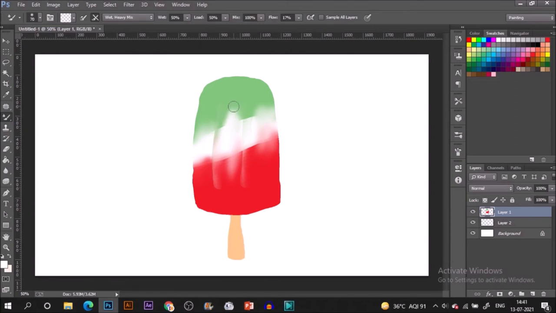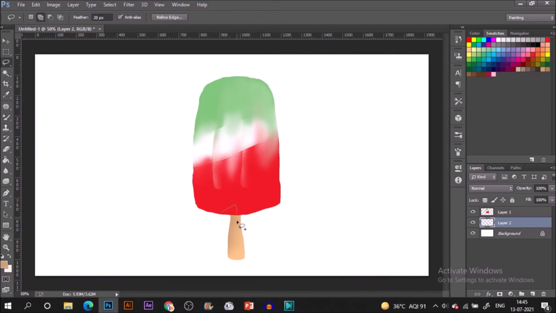Once I'm done with the details, I'm going to select the base layer, and here again I'm making a few details as I did in the upper part. But you can see it's very subtle right now. It doesn't have any bigger details. So I'm making a quick selection with the same lasso tool, but this time with a 20 pixel feather. Hit Ctrl U for the hue saturation panel, and I'm quickly going to increase the saturation level.